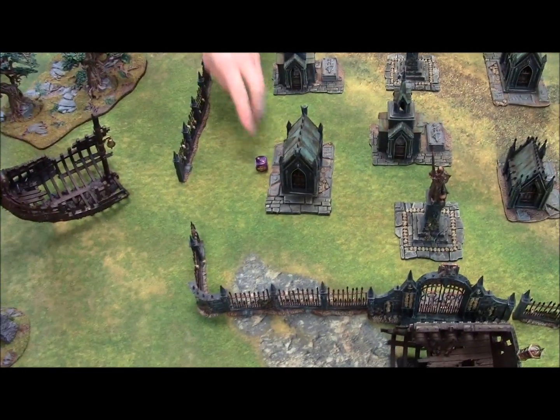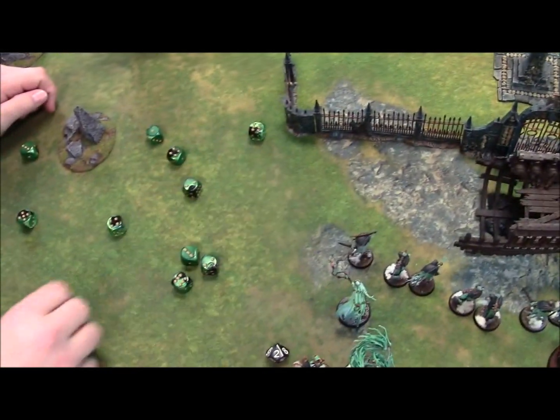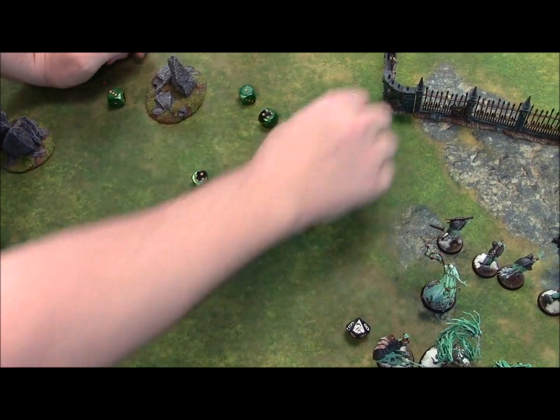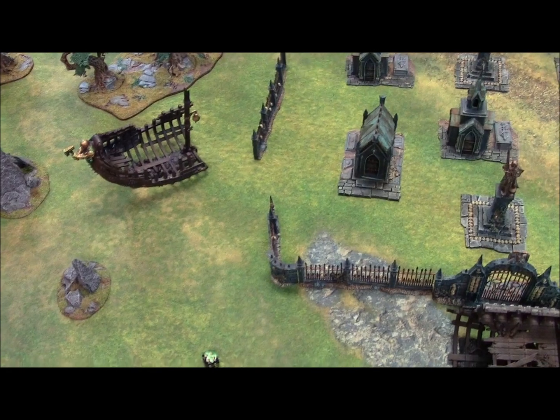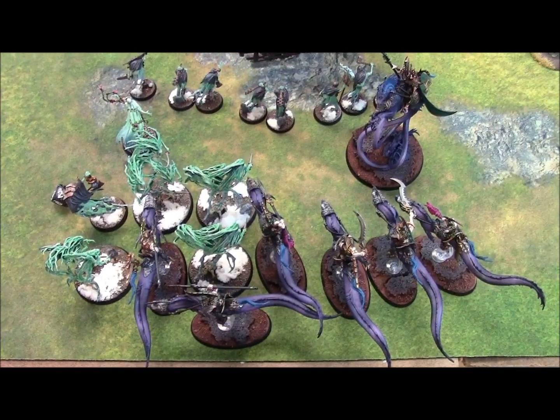I'll keep those total. The second set. 5. So 6 mortal wounds. Oh, sorry, 7 mortal wounds in total, and then 1 more regular, and 1 regular save. Good. All right, and then 7 mortal wounds, so 8 wounds total. Do you have any feel no pains or anything? Not that I know of.